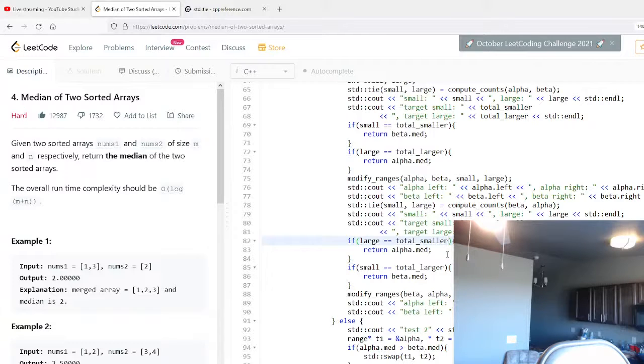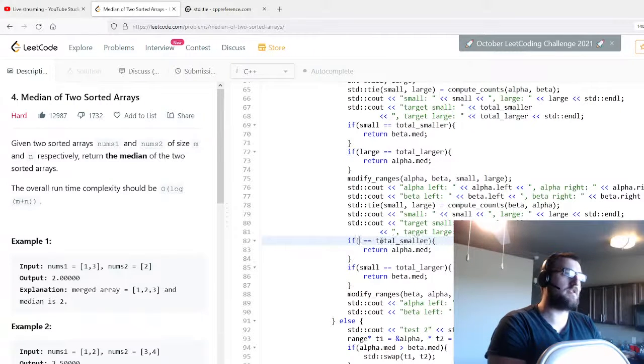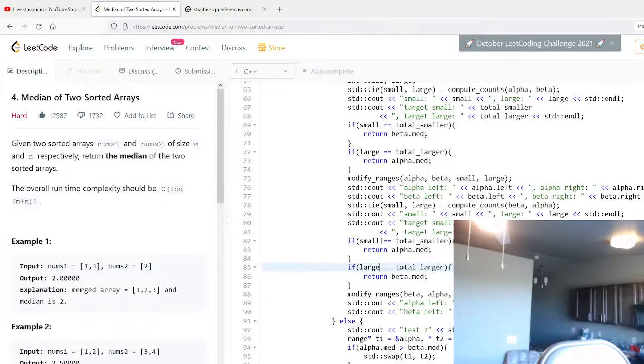But actually, oh no, I don't know. I think it doesn't make sense. None of it makes sense. I think this is supposed to be small and large. But then it breaks, right? Then it just breaks because both arrays just end up emptying themselves, and that's it. But why? Hmm.